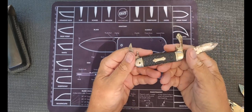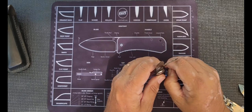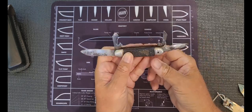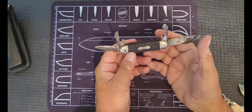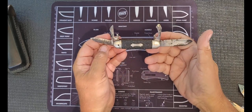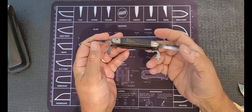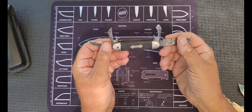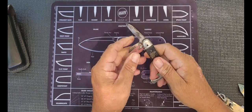But unlike most campers that have a punch, this has a second blade. And that's the only camper, and I have, I think, 8 or 10 campers, that has a second blade in lieu of the punch. But it's in pretty bad shape down inside there. There's lots of surface rust on there. But I think I'm going to go for the deep restoration on this one and completely redo it.